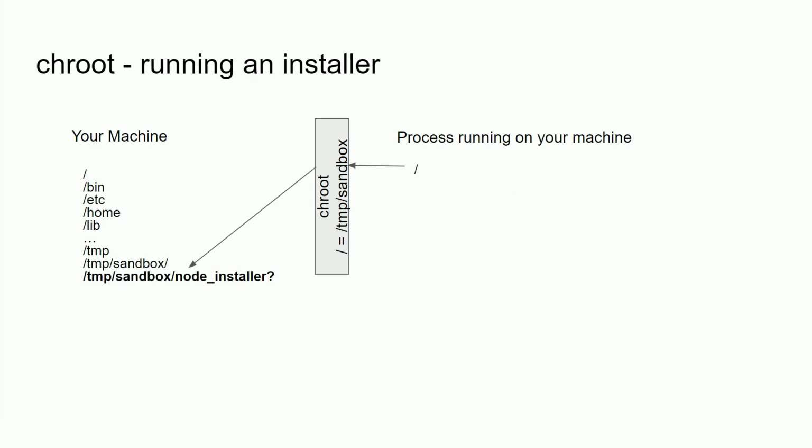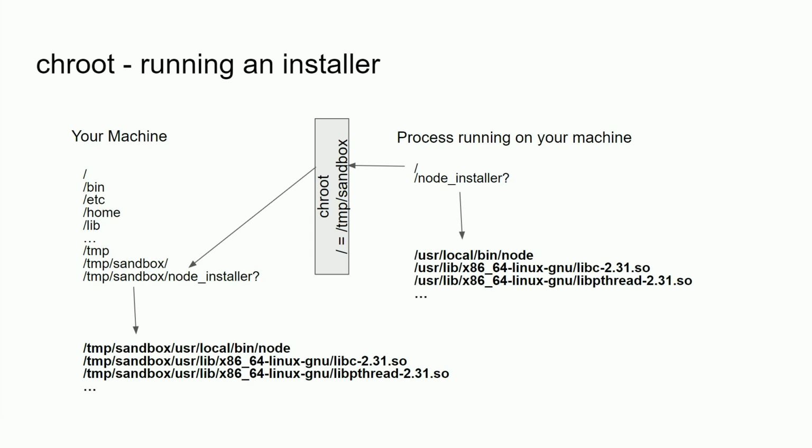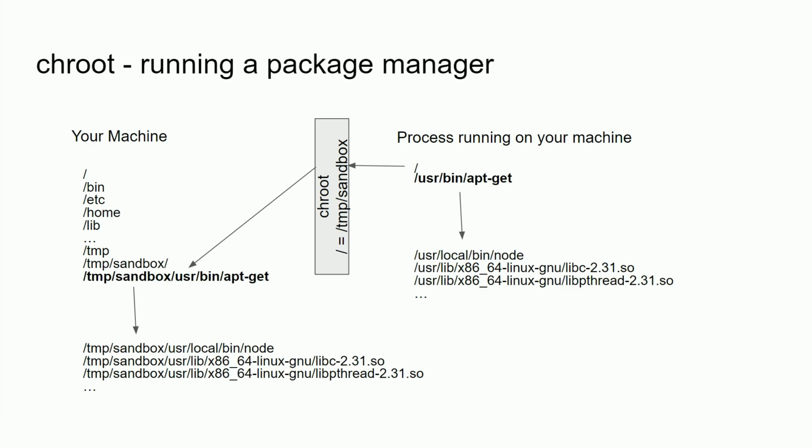But wait, what if we could run the Node installer itself in the chroot sandbox? Wouldn't that end up installing Node into the right places in the sandbox? Yes, it would. Now, usually we don't use a Node installer like that. We instead rely on a package manager like apt. So if we could just copy the apt-get command into our sandbox, we should be able to use it to install Node. Well, not quite.